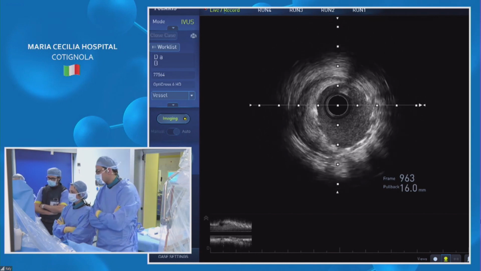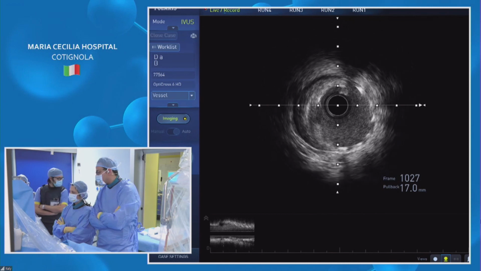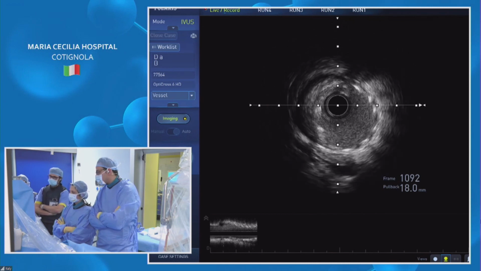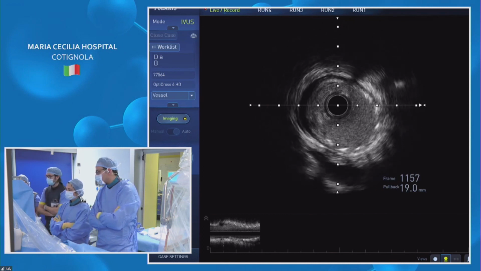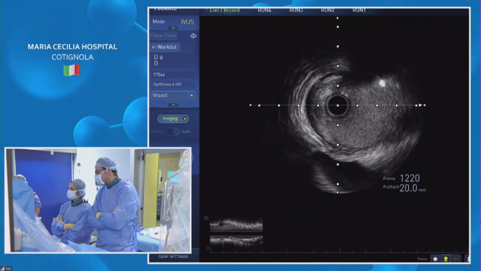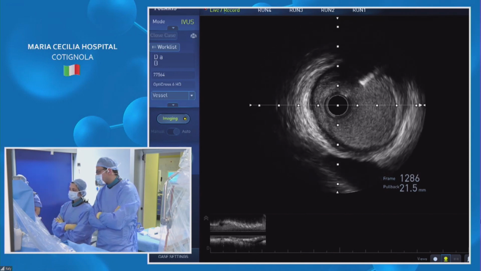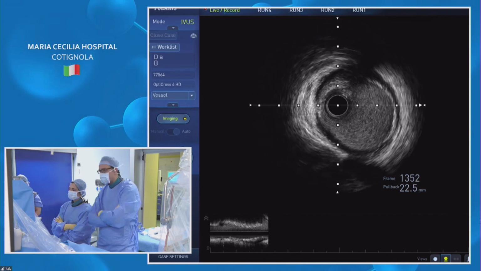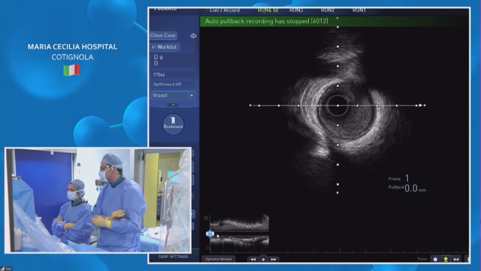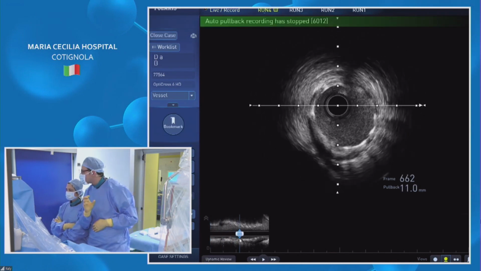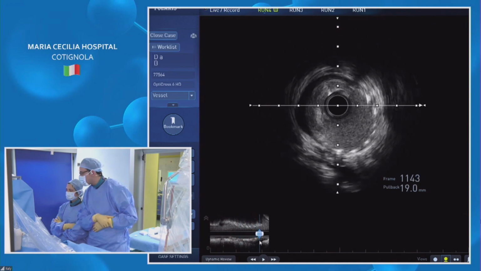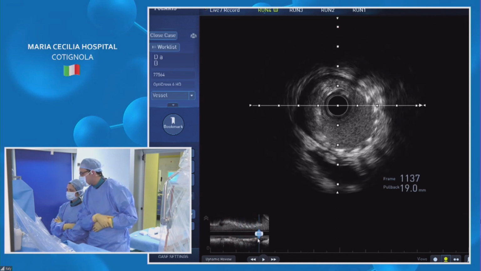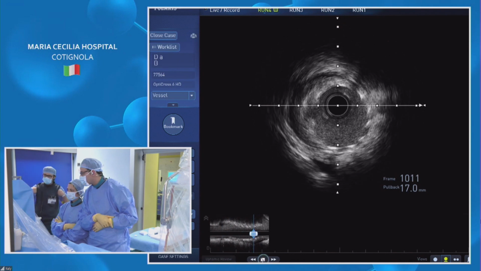A lot of crushed plaque, especially here. Okay, stop here and then let's have a look again at the ostium of the LAD just to see that there is almost no protrusion in the left main and we cover all the ostium of the LAD.